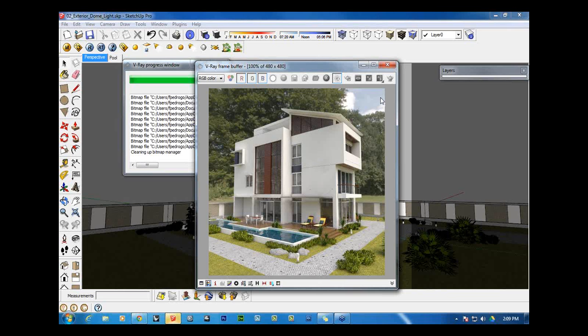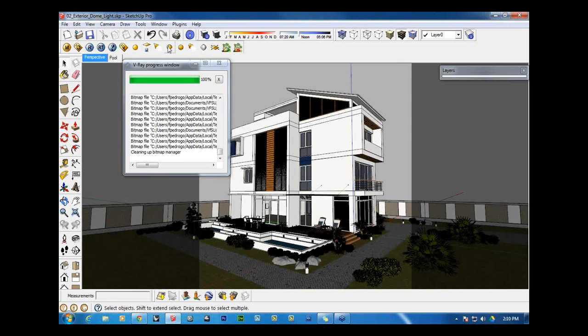So that's why we introduced the dome light in this version. What the dome light really does... I'm going to create a dome light. The dome light is this icon here. Right now, you have to select the location for the dome light, and then select the radius. In this way you have more control over where you want to place the dome light.